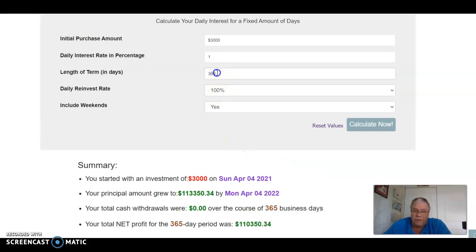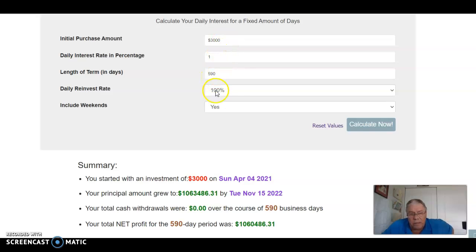So let's see where seven figures is. Let's guess 550. So 550, 714. Let's go to 575. It's going to be really close here. You have no idea how fast it starts to compound in the end. So 580. Hopefully I'm not going too fast for you. So 580. Let's go to 590. Almost there. Here we go. This has got to be it. Here it is.